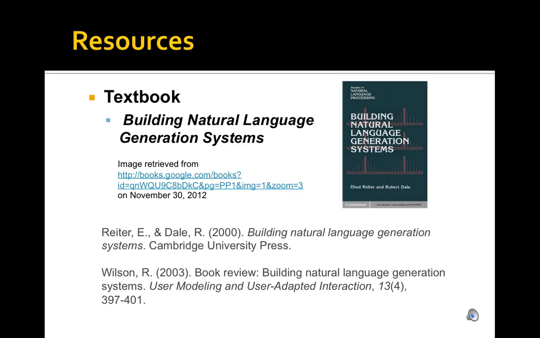A review of the book by Wilson in 2003 states that those interested in exploring the synergies and limitations of natural language processing and user modeling will find this book an indispensable guide. And students, academics, researchers, and developers seeking a single source foundation for already fielded natural language generation systems, as well as research and development systems, will find it in this book.